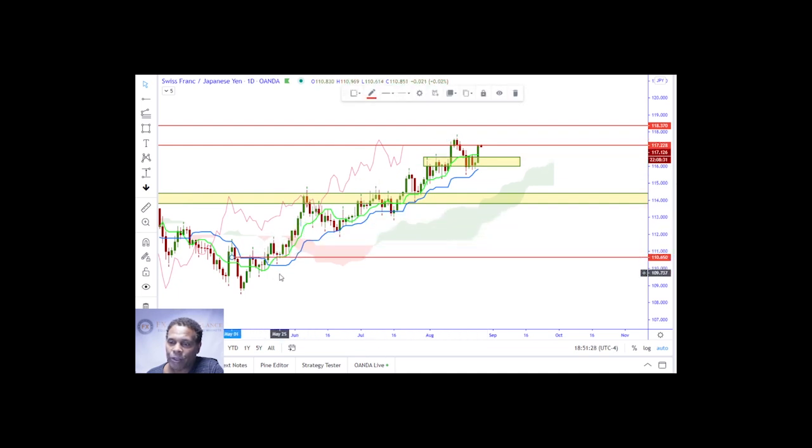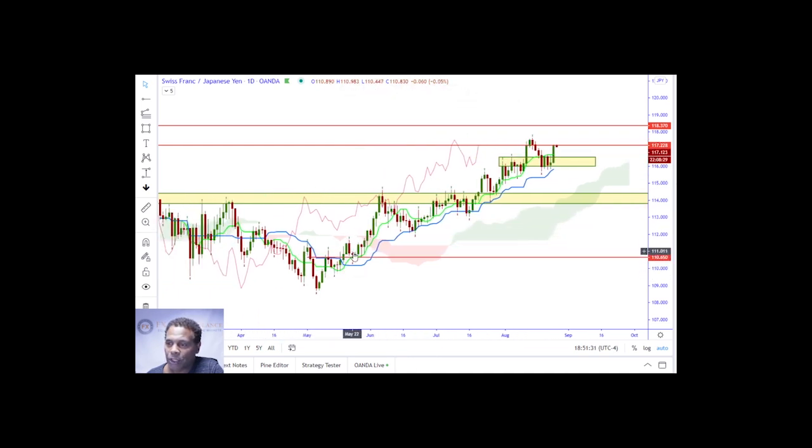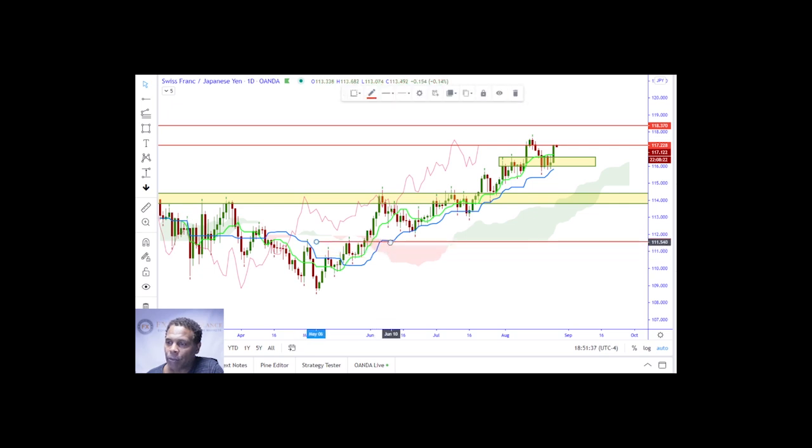Started breaking bull fractals down here. Did you return back? You broke this one. Did you return back to it and give you a price action entry to go long? Yes, it did. And look how big that trade would have been for you. So you mark the next one right here. Did it come back? No, it didn't.